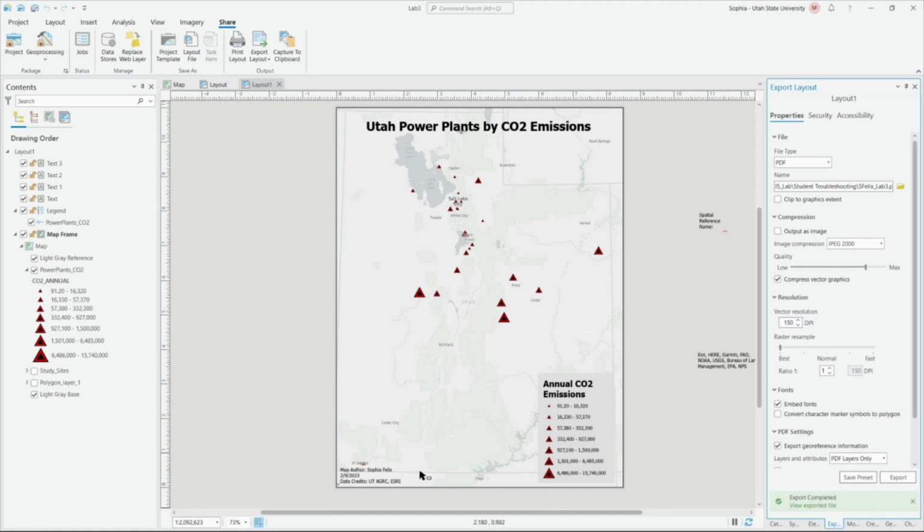Again, if you don't want to deal with this legend, you can just take a screenshot that shows your completed map plus your labeling here on the side. What you want to do is take a screenshot of this and paste it into a Word doc. You want to make sure that the only thing shown is your map and your labels.